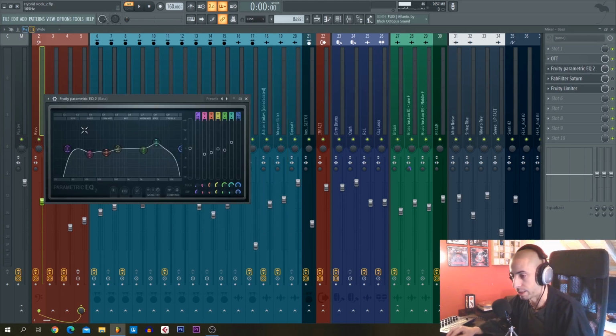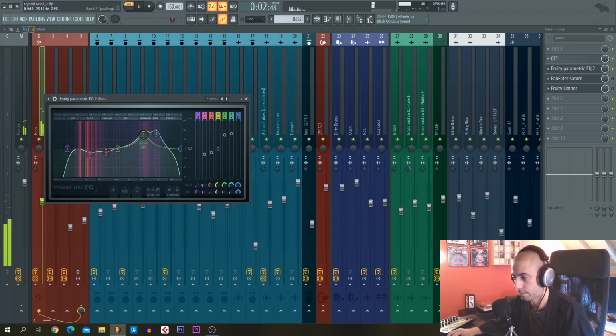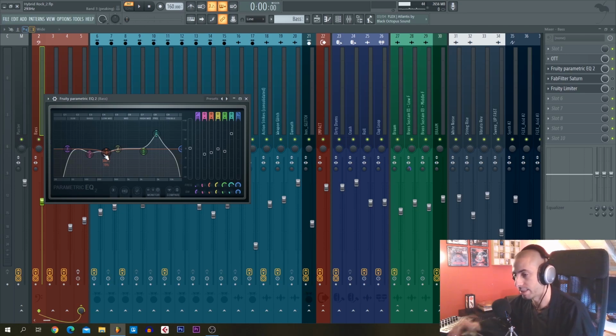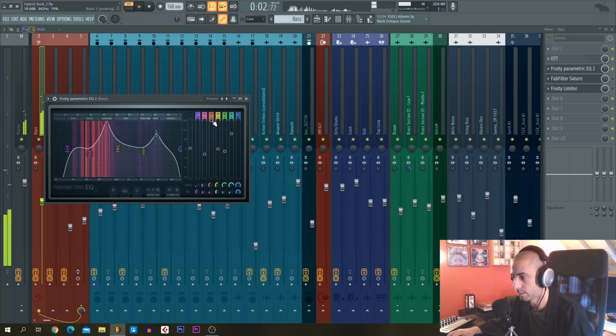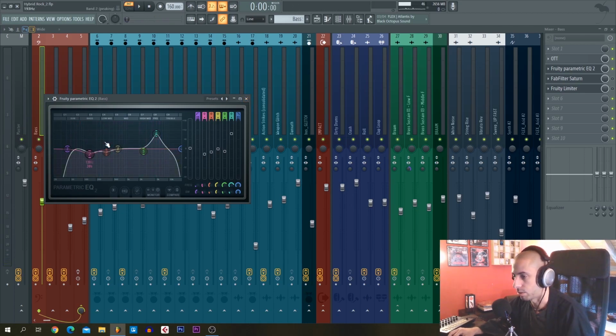Then I applied some equalization to cut the very low frequencies and the very high-end frequencies, bringing up a little bit of 5 kilohertz to where the noise of the strings is, as you can see. Okay, I clean up a little bit the mid bass frequencies where the typical boxy sound is. As you can hear, it is not so good. So I typically lower a little bit around 300 Hz, 130, okay?